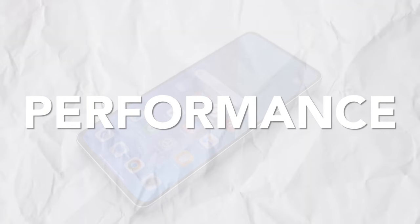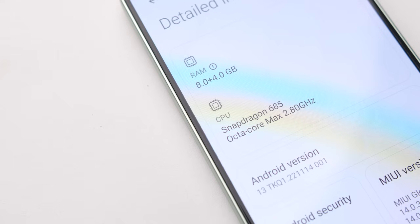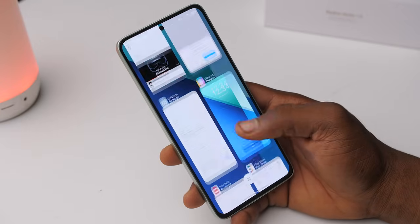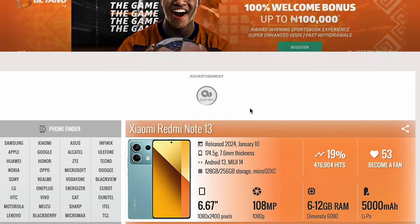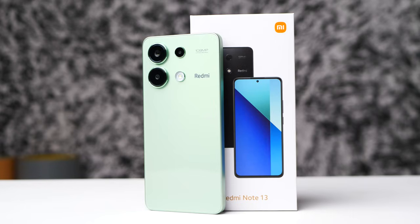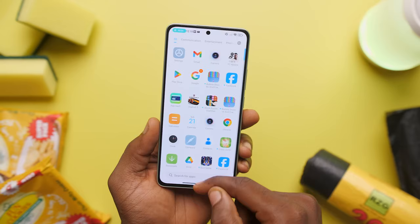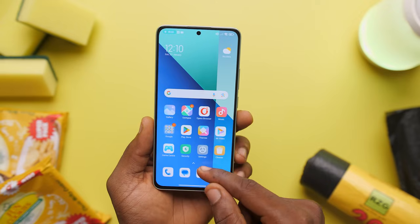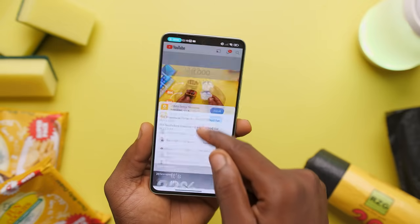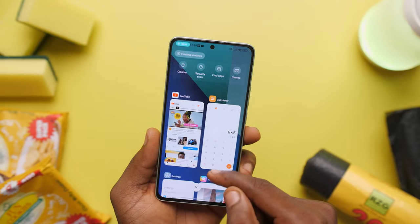Here's the one surprise I referred to in the intro as being not so good: Redmi went with the same Snapdragon 685 processor as the Note 12. Although the 685 is a very decent processor for the price, using the same processor as the previous year is typically frowned upon, especially by tech enthusiasts. The China variant, which is also the Note 13 5G, comes with the Dimensity 6080 — so just to clarify, this is the Note 13 4G. My unit is the highest spec available: 8GB of RAM and 256GB of storage, and my experience was great. Everyday tasks like opening apps, switching between them, scrolling on social media, and gaming — this phone had no issues, and for its price the performance is top-notch.